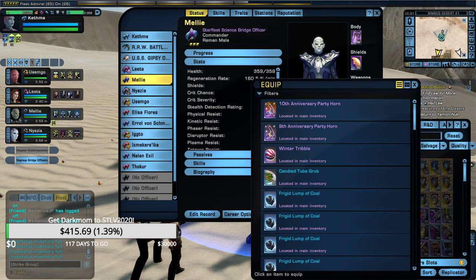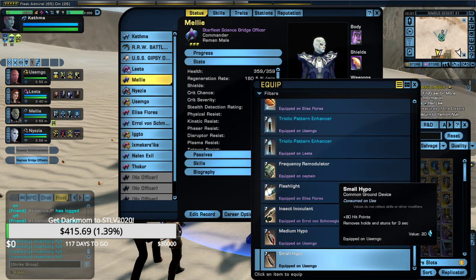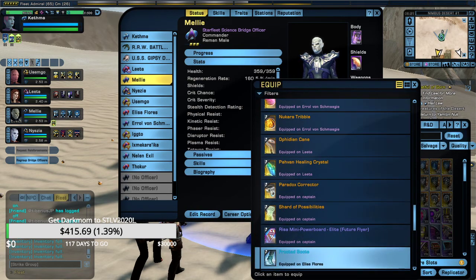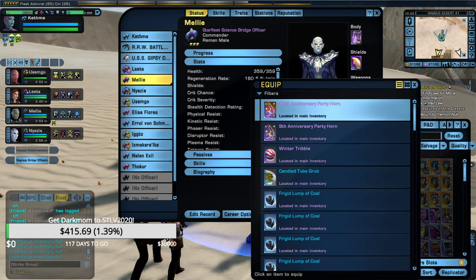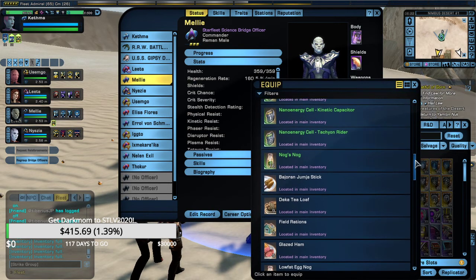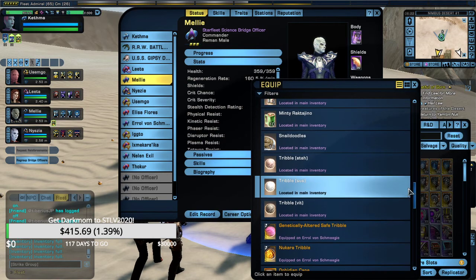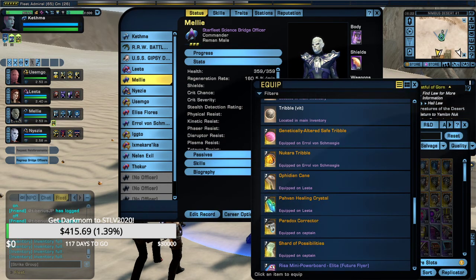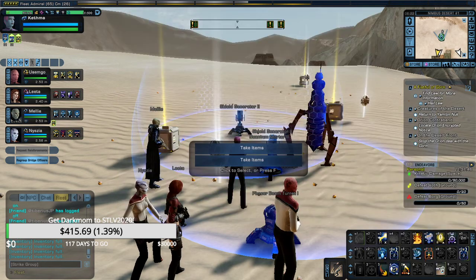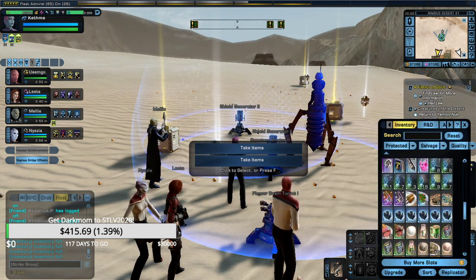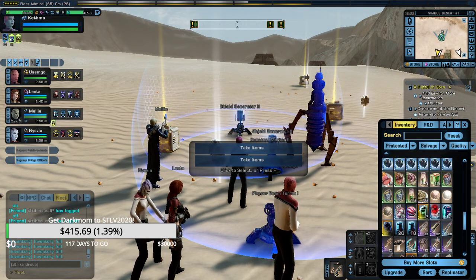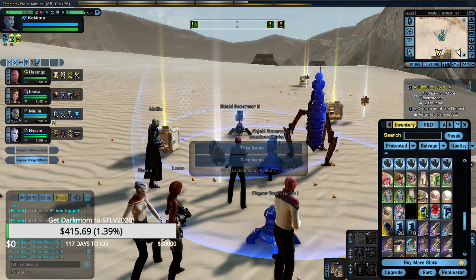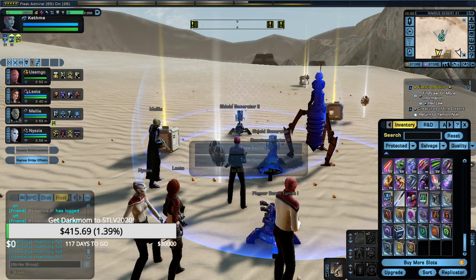Let's give you that. Now some devices. Oh, we do not need winter triples. We can definitely get rid of winter triples. Give you that. Before you yell that I've got too much stuff in here, yes, we are moving things around from the fleet bank the other day. And it wound up all in here, and I haven't cleaned it out yet. Okay, I definitely do not need a winter triple. Thank you very much. I will quickly move those out of there so I stop getting any more of them.